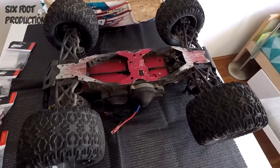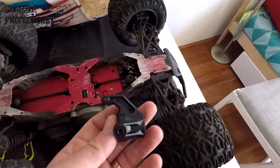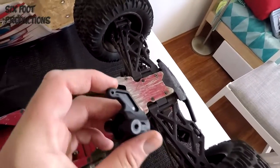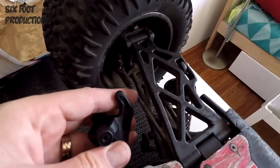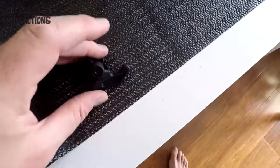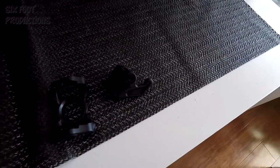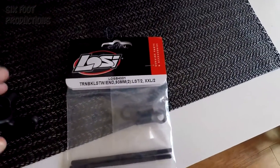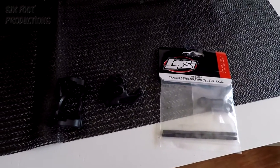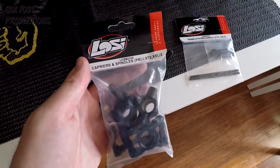Overall, the truck has held up really well. The only things that break on it are these spindles — this arm snaps across here where the turnbuckle connects. Down here you've got a turnbuckle which connects up to a spindle hub. I've broken a hub, and these are the turnbuckles here. It's kind of a good setup — they're designed to be a weak link. So stock up on these carriers and spindles.